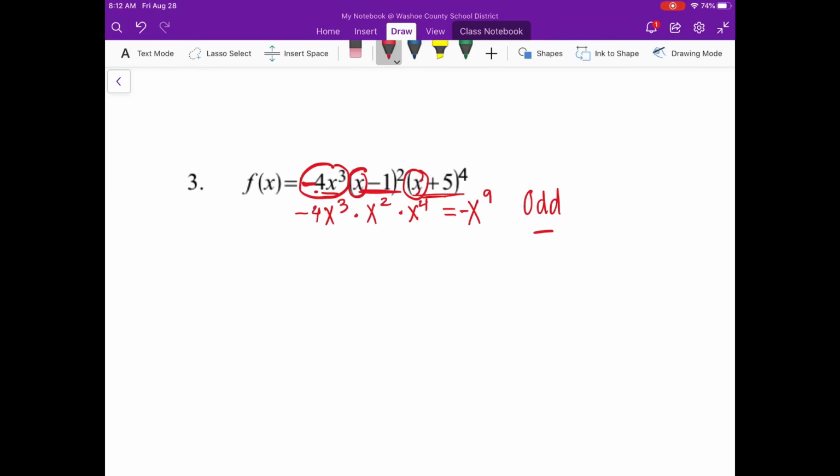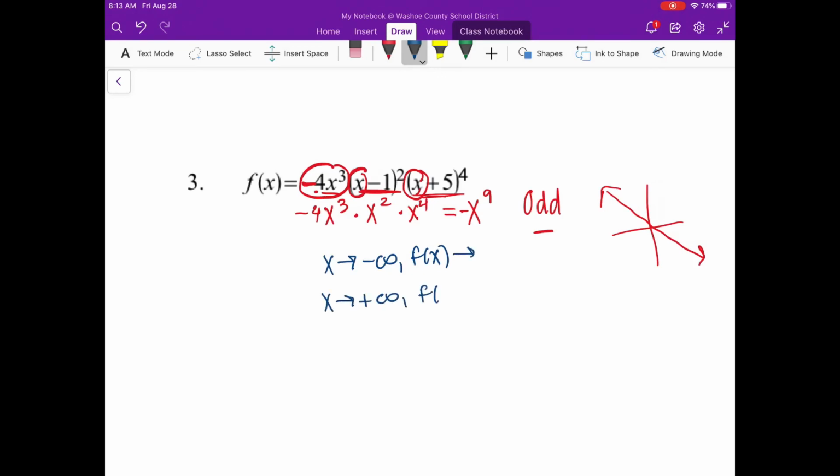Okay, so remember, I always go back to my most basic odd function, which is a linear function, but negative means it has a negative slope. It's going down that way. Okay, so start off your statement. As x goes to negative infinity, f of x goes to, as x goes to positive infinity, f of x goes to. So follow your graph. As you go left, your y values are going up. And as you go right, your y values are going down. And that is your final answer.